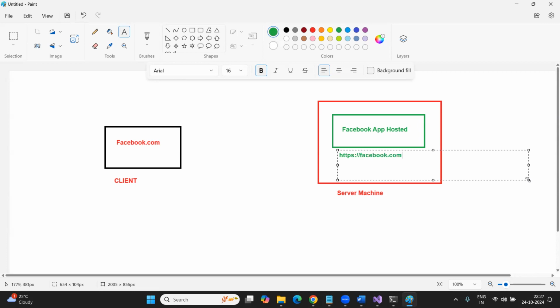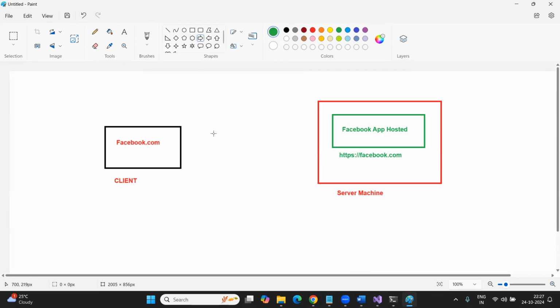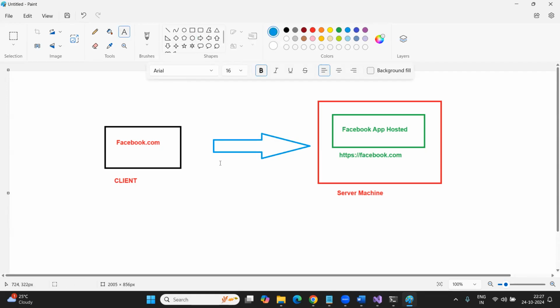So once they have hosted this application on the server, and made this application available with this URL, then by using internet, you can access that application.